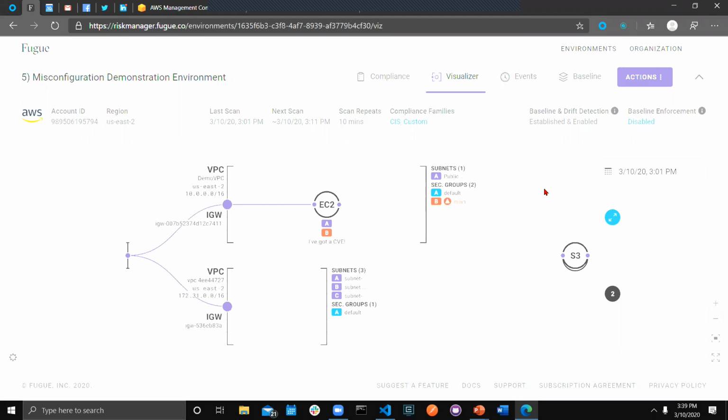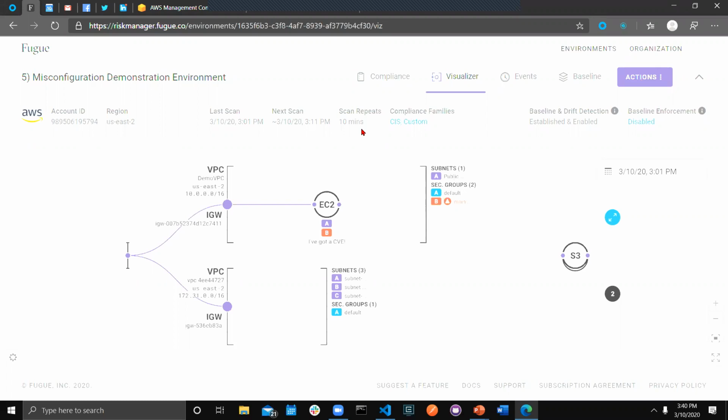We do that. And in this environment that I'm showing here, we're set to look at it every 10 minutes, and we're set to notify if anything changes in a dangerous way. You can also tell Fugue, and I couldn't turn this feature on for the demo today because it would have blocked me from doing the hack, that if anything changes, automatically put it back to the correct state.